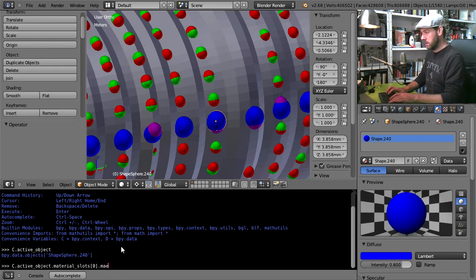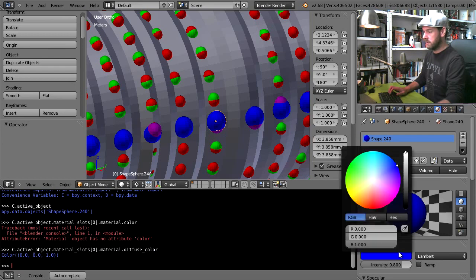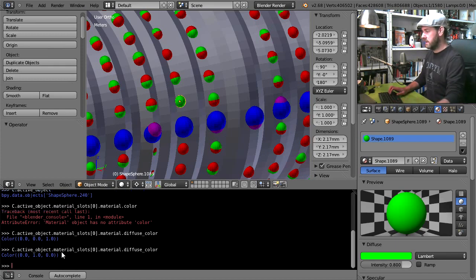Then I will take the material, and I will take the color, I think. Has no attribute. It is the diffuse color, and it tells me what the color of the currently selected object is. The active object's material slots diffuse color. That is actually what I have entered here, 0, 0, 1. So if I select a red one, or in this case a green one, I hit the arrow up and enter. It tells me RGB, so the green is 1 and this is 0. That is the active color.